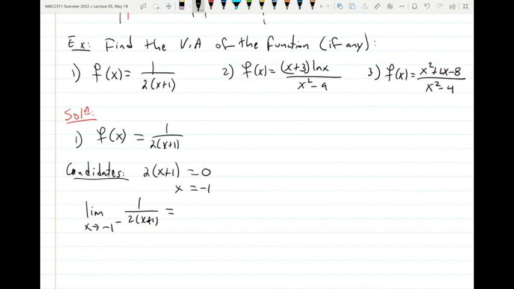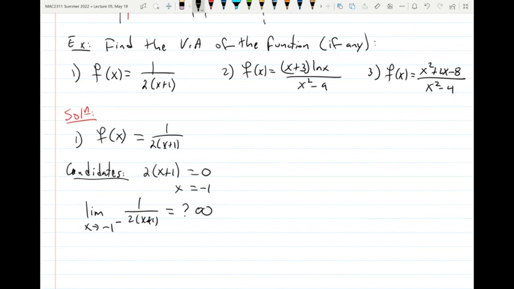Okay, so when you take this limit, we're approaching -1, so the top is a 1. That's not going to change, right? And what is the bottom approaching? 0. We're approaching -1, so this factor approaches 0, right? So this is 1 over 0. We know we're going to get some type of infinity, right? So you can already put an infinity here. We just need to figure out what goes in here. Should we put a plus or should we put a minus? Minus? Okay, so let's see.